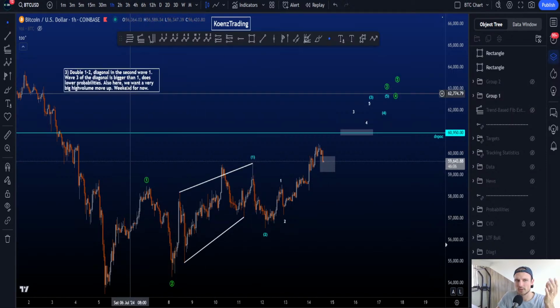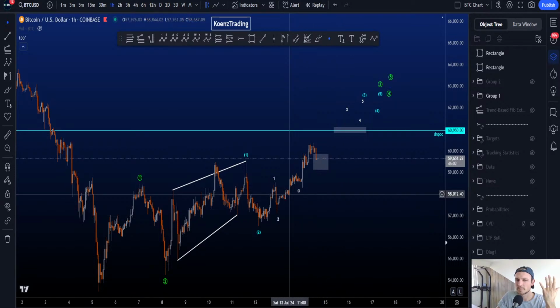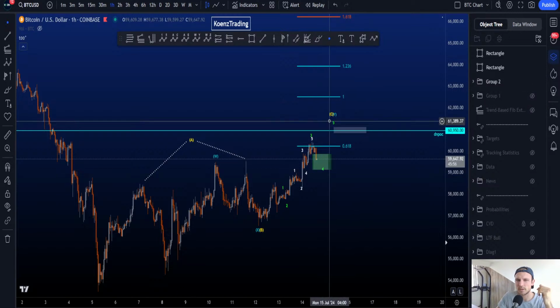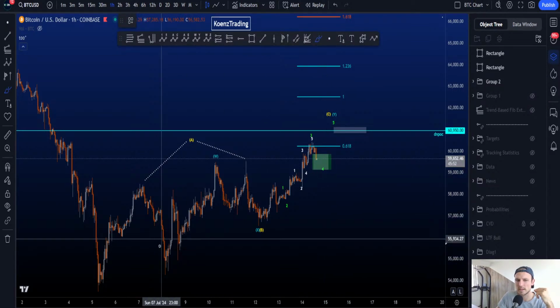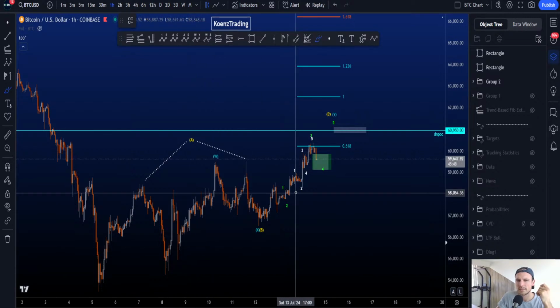This is a triple 1-2 instead of a double 1-2. But also here we then expect a bigger wave 3, high volatility, but it's weekend. So something that I do keep an eye on is the bearish scenario, the ABC I mentioned earlier today, and the WXY, which is a double zigzag structure.